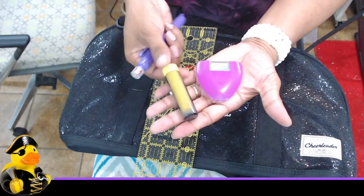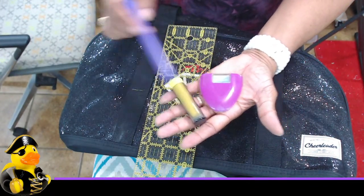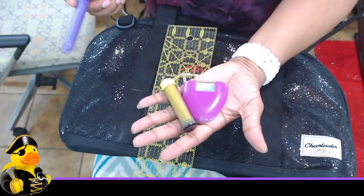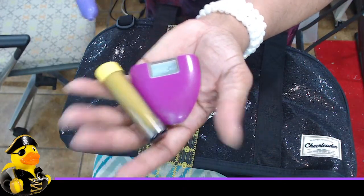Now that works for dark garments. For the most part, it does mark some. This yellow especially is kind of good to see on lighter garments as well, but this one is hard to see on light garments, you barely can tell, because that powder is a grayish color.